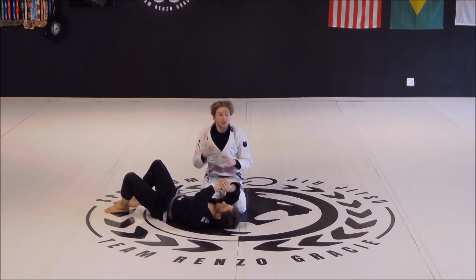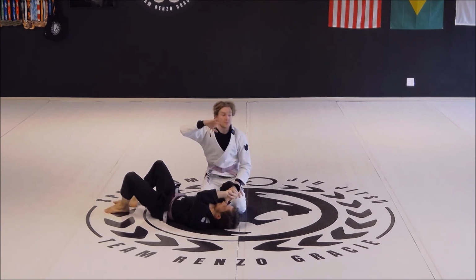Okay, guys? So same exact setup. Everything's the same. It's just that this time, our partner's gonna block us by keeping the knee high and tight. So we'll cut across to the knee cut position and we'll finish that way instead. All right, let's get to work. One, two.